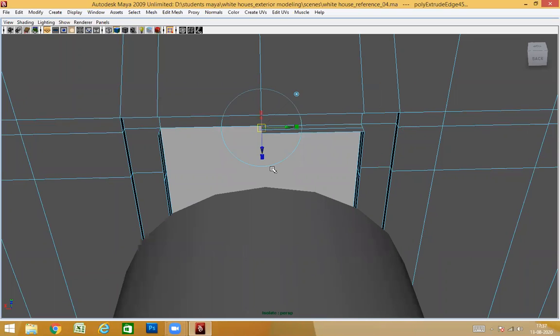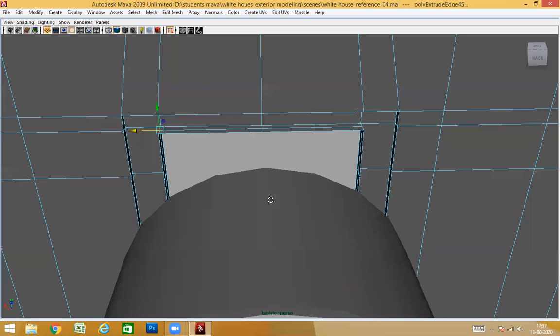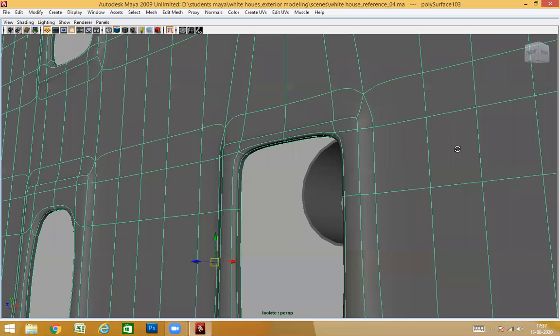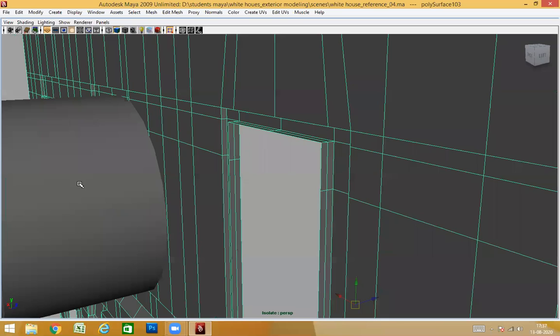I need one more extrude till here. Now select all the vertices and do some merging. Press 3. Yeah, it's good. Press 1. All right. Now let's take it back to here.